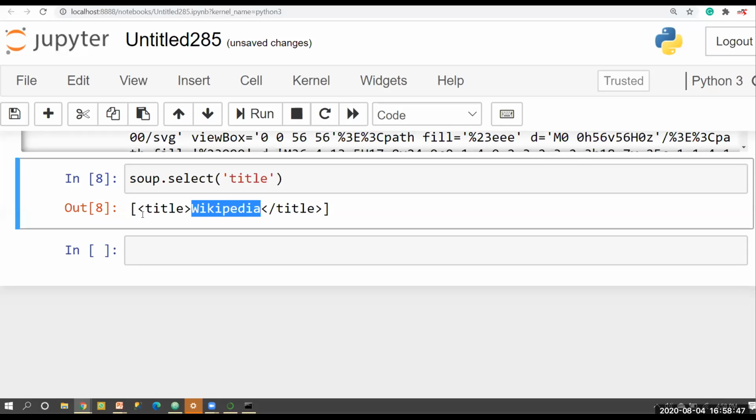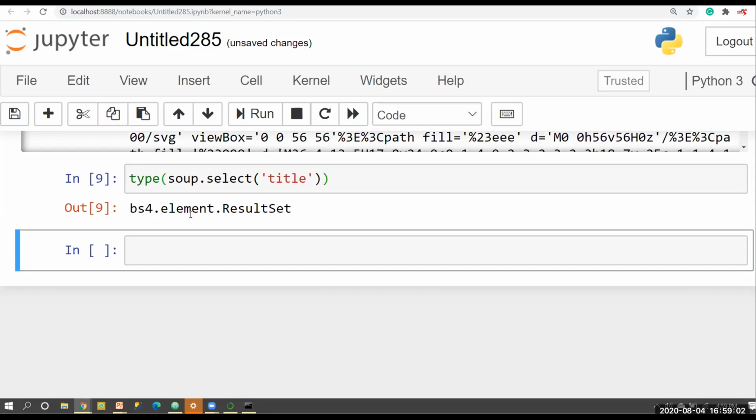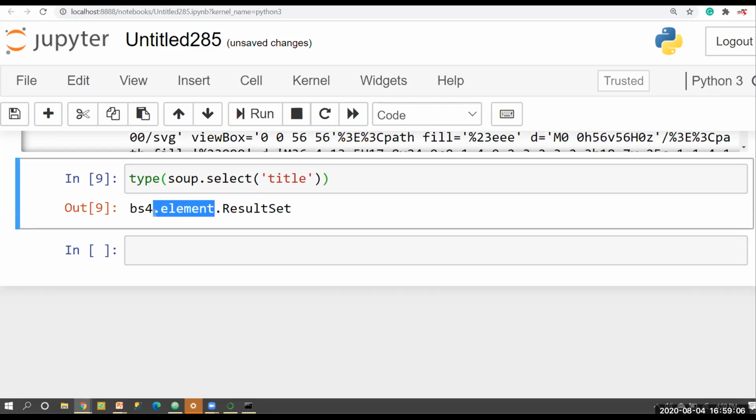Now I'll check the type of it, and you can see here that it is a BS4 element ResultSet.